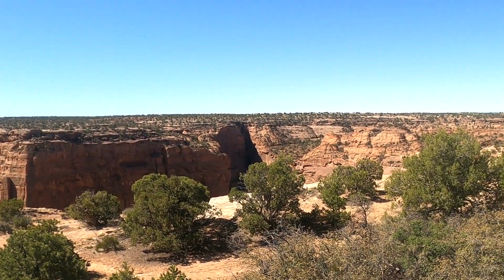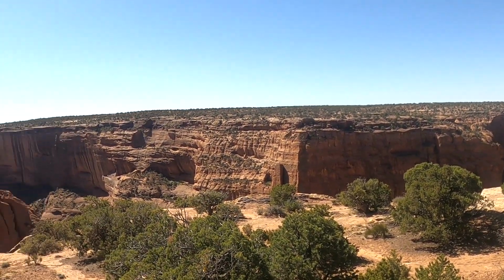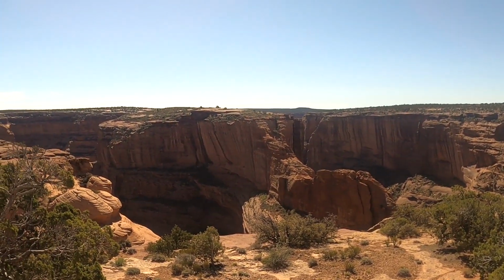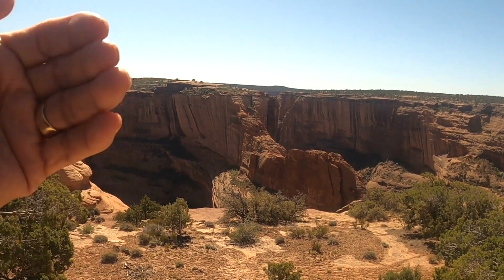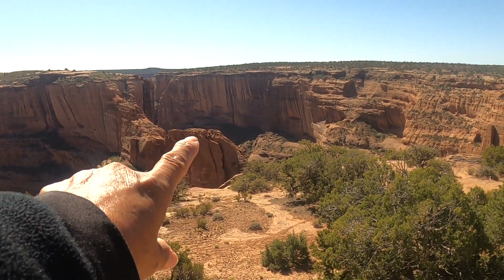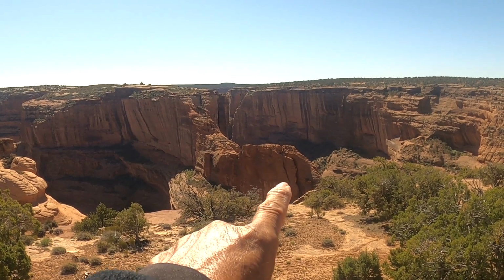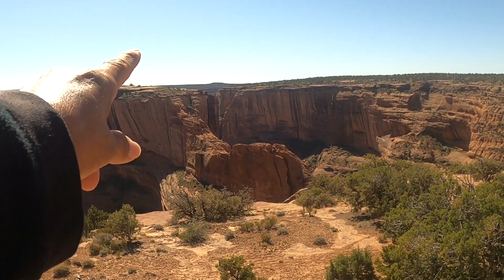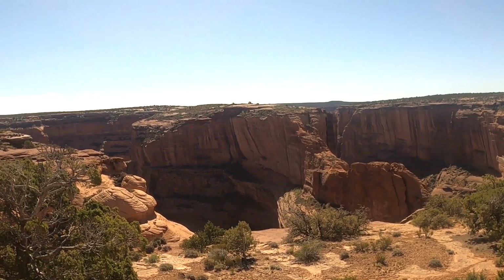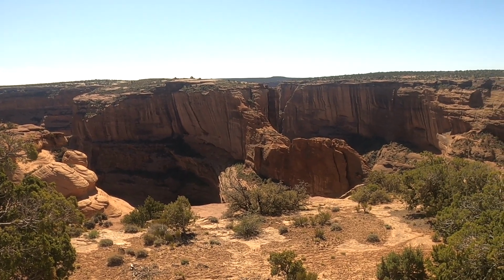Wow. If you look at the depth of that canyon, it's huge. It's beautiful. And again, look at the sheer rocks. I don't know if you can appreciate this with the video, but how sheer the rocks are. And it's like a spine that goes up. I don't know if Grandma's following the spine properly, but you can see how it goes up and over. And this is just fabulous. It's incredible. Very humbling.